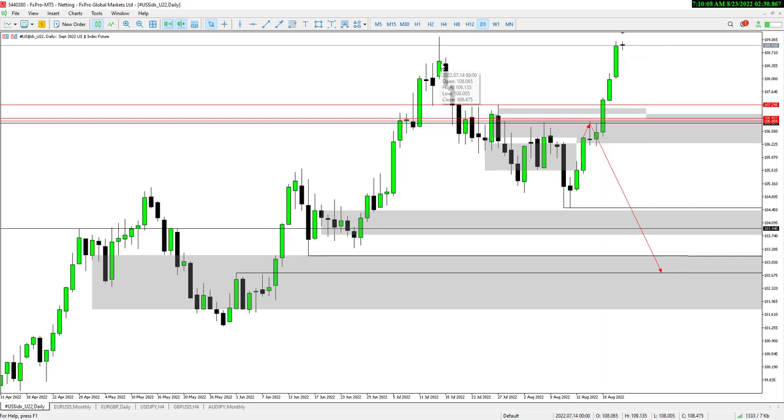It's been breached, this premium area here in the form of a daily bearish order block, and as it is right now, price is being drawn to this high. The yearly high for dollar coming in at 109. Let's see, let's get a proper price. Talking of 109.135, nothing is going to stop dollar from trading above that price point. So we are definitely going to see a new high for the year 2022.